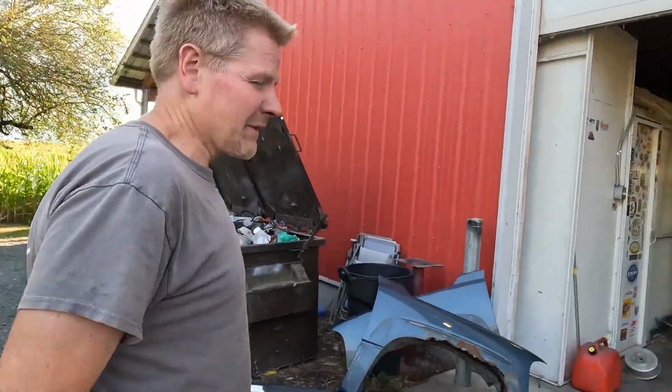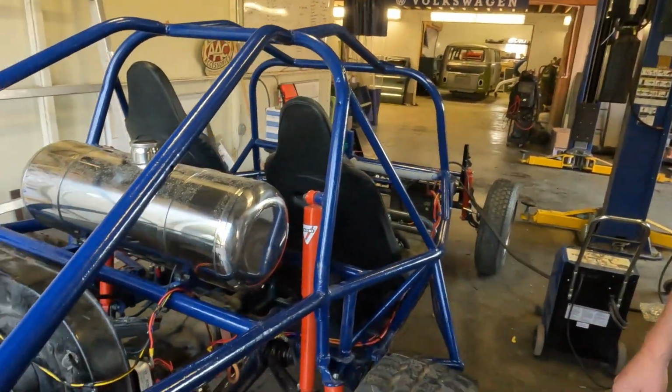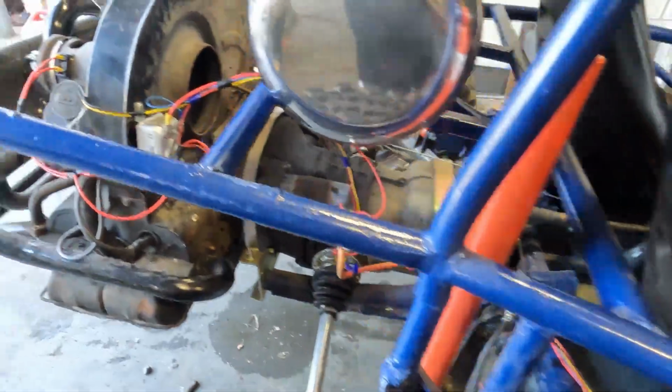We've been busy working. We are about to attempt our first startup in the buggy. I mean, we know that it works because we had it on the test stand many episodes ago, but we've been working on the wiring and buttoning up a few things. And here we go.